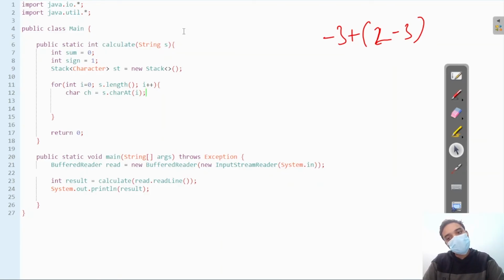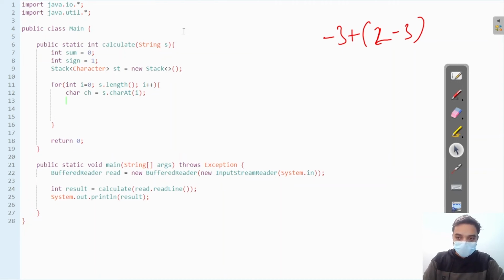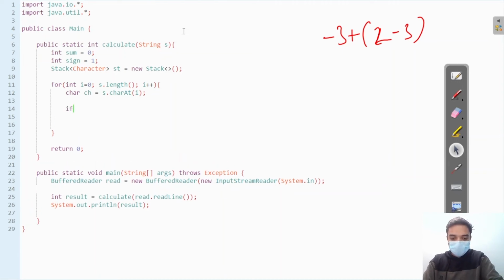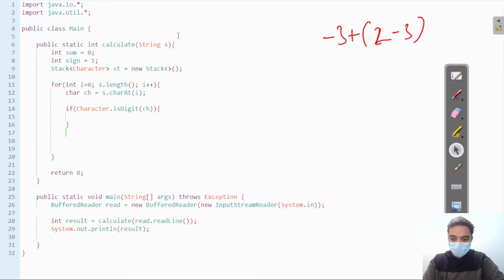So see now what I'm going to do. First, if my character is a digit, this will be like this.